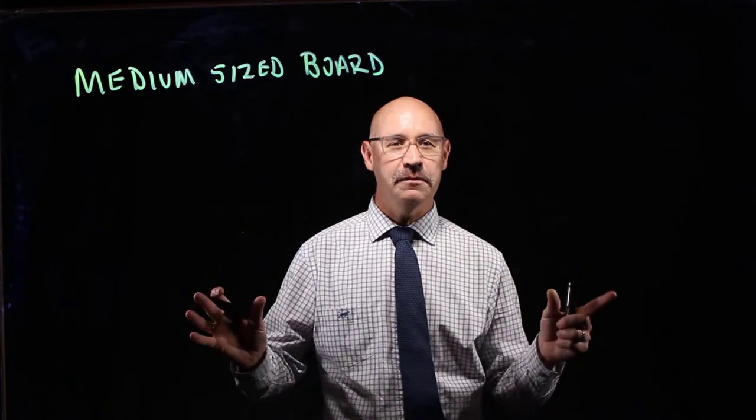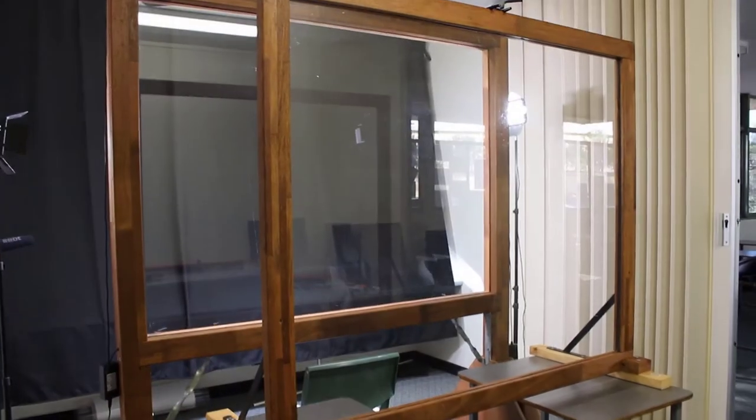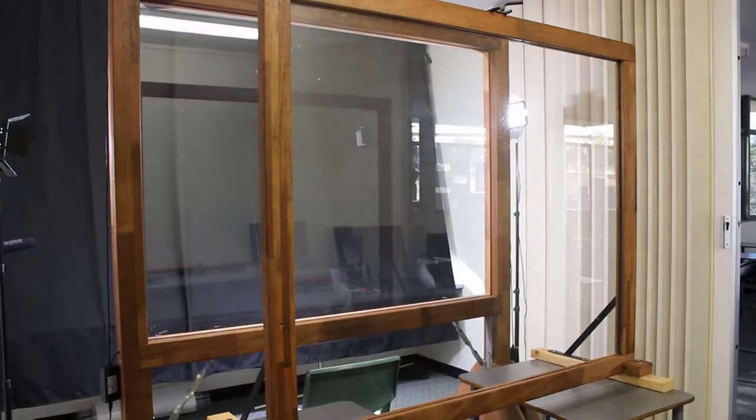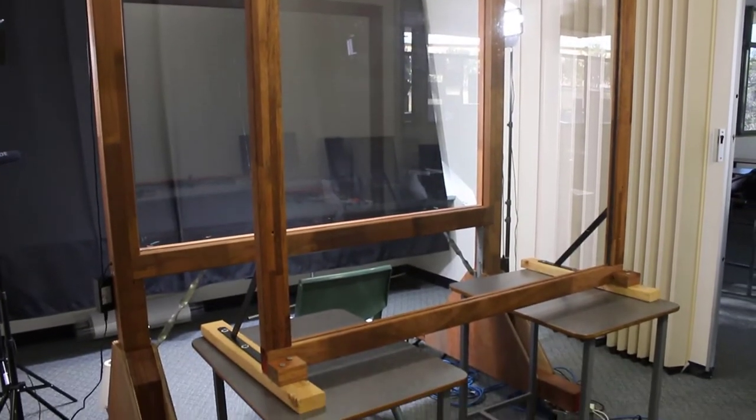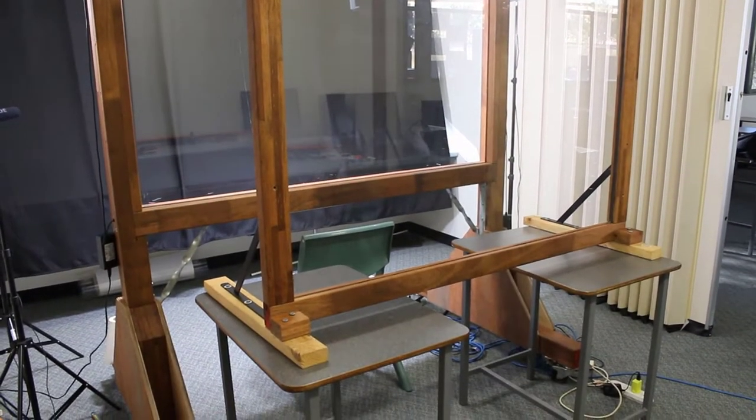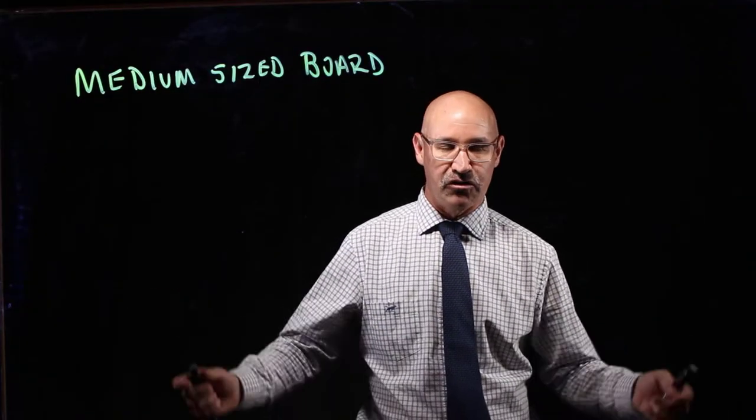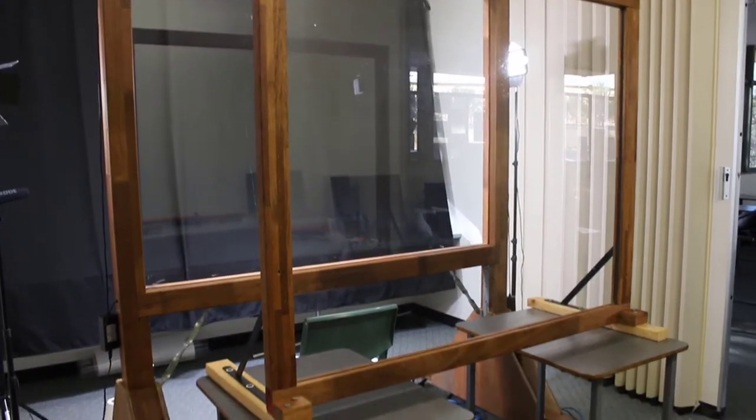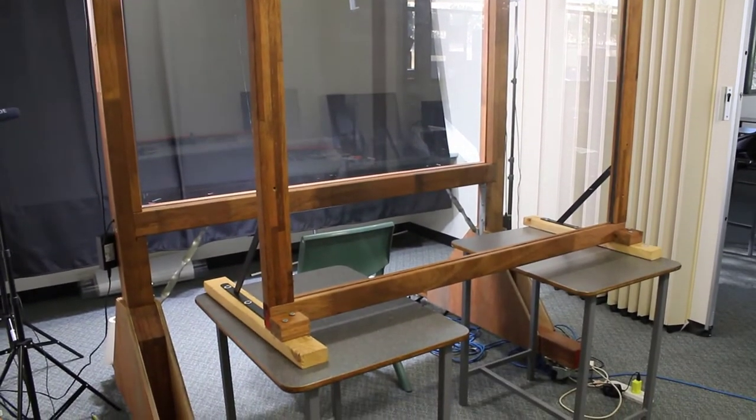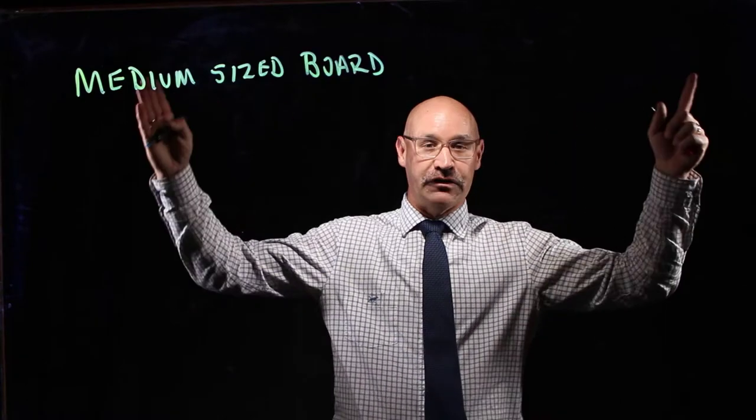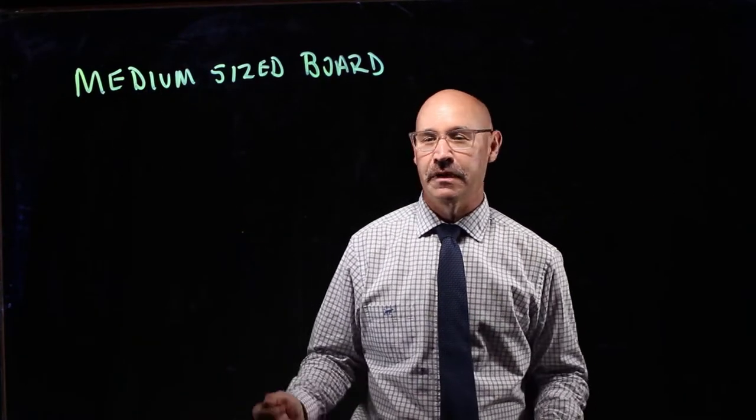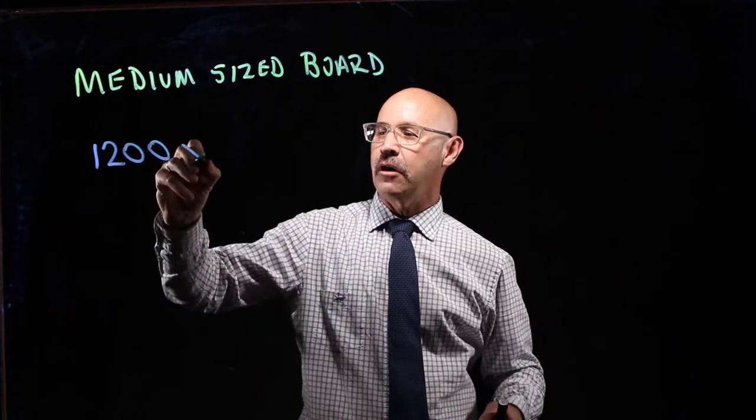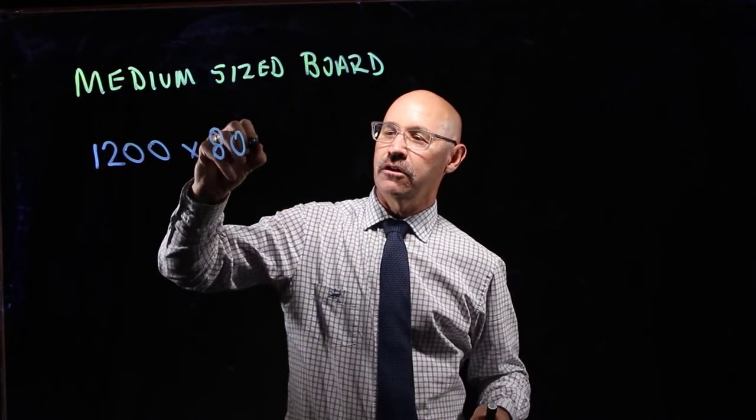This is my medium-sized light board. I'll show you a distance shot so you get an idea of the frame. It's actually made of quilla, a hardwood, and it doesn't have stands so much as a removable base such that I can put it on school desks and still have a standing light board. It's around 1200 wide by 800 high.